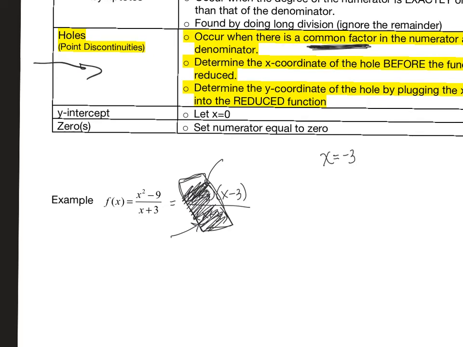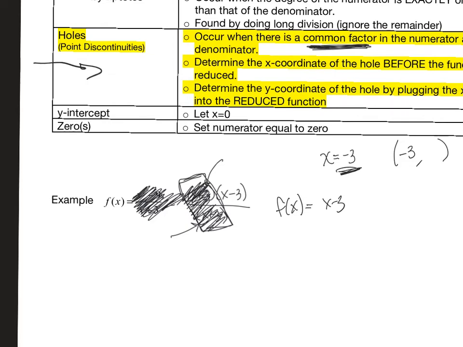Now, when you cancel this, I want you to, in essence, cancel out the original too. I don't want you to ever look back at the original. It's gone. It doesn't exist anymore. All that's left is f of x is equal to x minus 3. That's all that's left. So now, as far as the hole, I have the x part of it. It's right here. I wrote that down. Now I need the y part. I'm missing the second half of this hole.